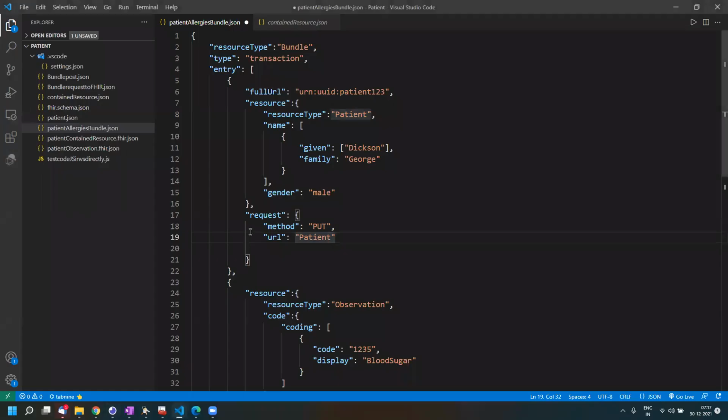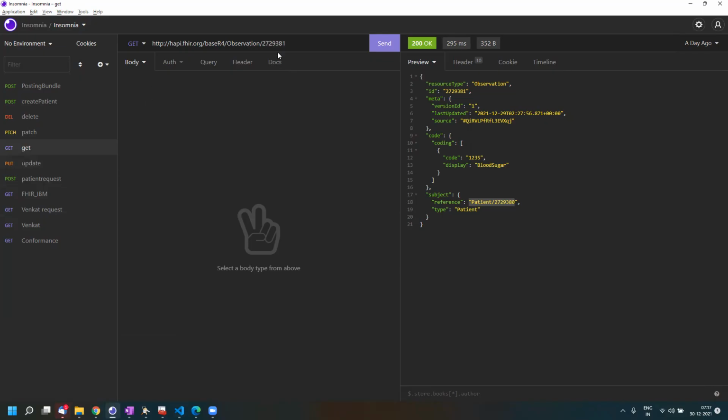Whenever we look at that particular patient record, we can perform either a lookup through the ID, which is the logical ID, and pull out that patient record. But right now we don't have that. So the other way is to search for the patient record using other search parameters, like name, gender, or something that is unique.